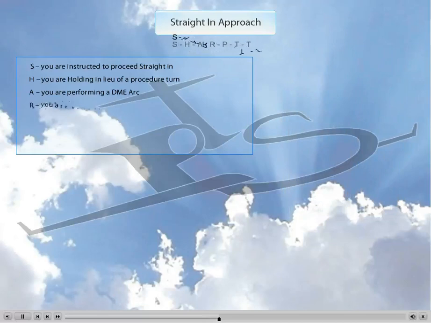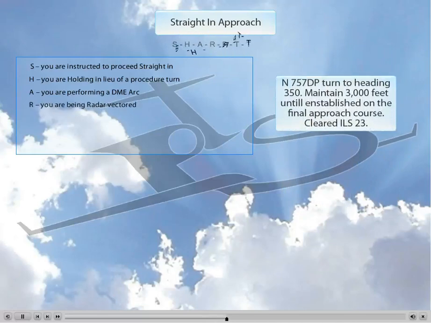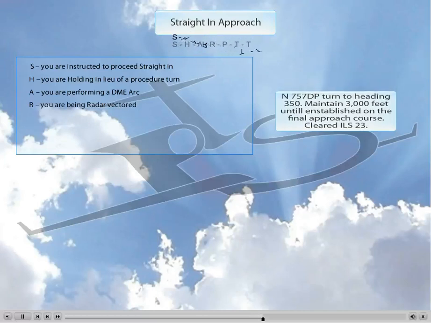The R stands for Radar vectoring. If you're being radar vectored, the controller will usually vector you to final. Sometimes during training, it might be beneficial to be vectored to a procedure turn or something else, and this is usually asked by the flight instructor or yourself. When your flight instructor tells you to ask the controller for a full approach, then he will vector you for the full approach. But if you don't ask to be vectored for the full approach, they will vector you to final.